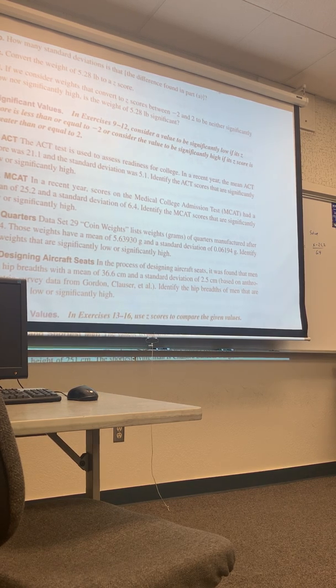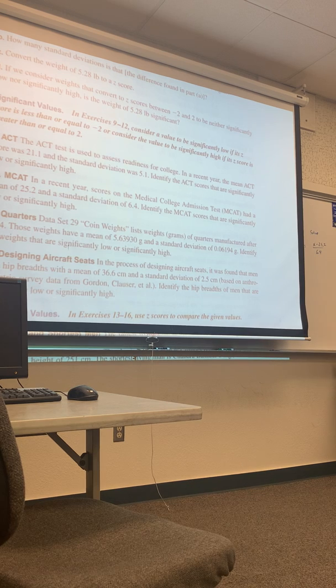Basically it's 2 standard deviations above the mean. 2 standard deviations above the mean has a z-score of 2. Every z-score number is 1 standard deviation: a z-score of 1 is 1 standard deviation, a z-score of 2 is 2 standard deviations, a z-score of 3 is 3 standard deviations, and similarly -1, -2, -3. So again, you can use this formula.